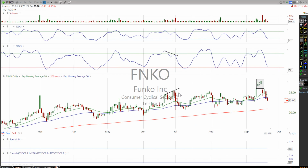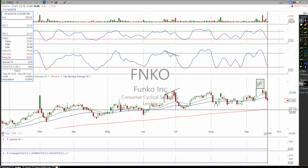There's only a couple certain signals I like. That divergence, of course, really played a nice part there. It did continue to move up. Now we had the Funko Island reversal. So I went out pretty far. Well, I went out to November, I believe, right, on that Funko? Yeah, November, 22.5 puts. And, seeing if we could get a breakdown down to $20 before then, or at least back down to the 200.